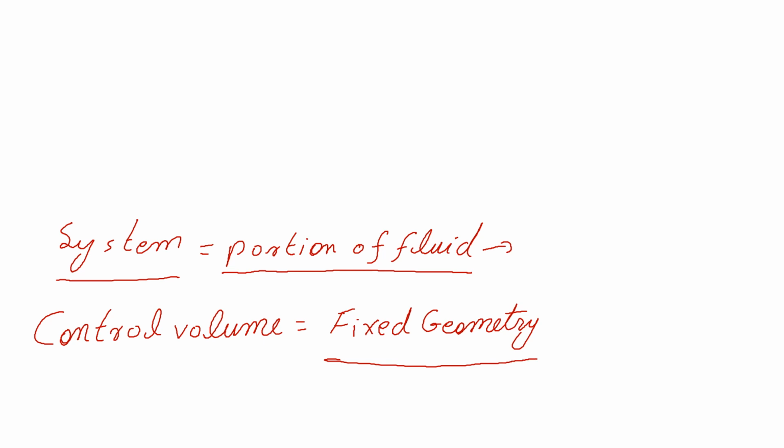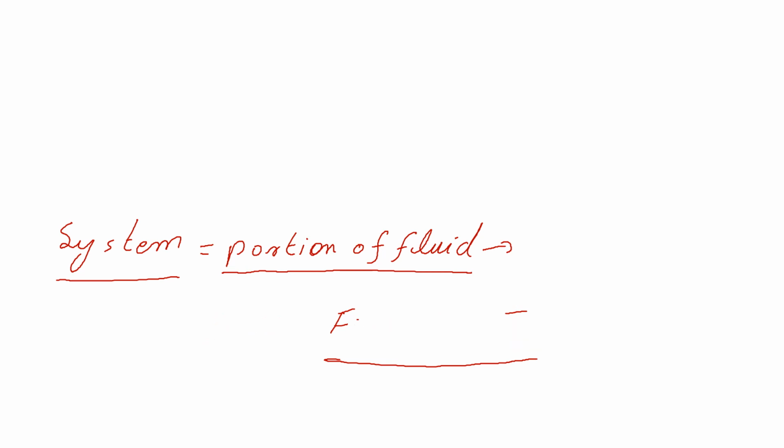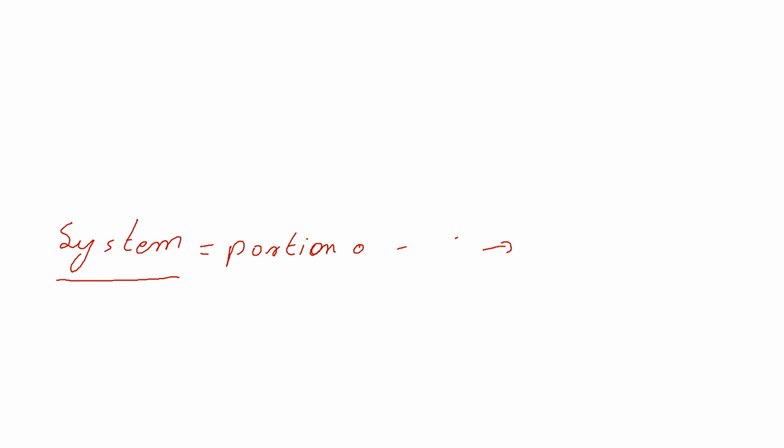So in today's lecture we are going to develop a relation between our system and our control volume. So what does this mean? Because in our daily life we encounter several such problems in which we are dealing with a system of fluid and control volume. So let's go through some practical examples, and then I'm going to come to my main topic.